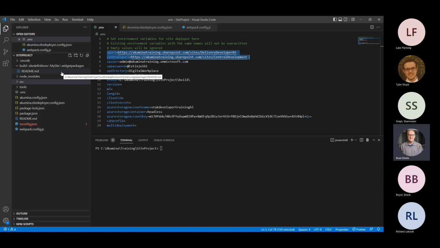So let's say you create a new department site or change to a department site, and you want to deploy that out to all your departments. You can set multi-deployment to true and add in the appropriate file in here, and it will simply, one after another, execute deployment to all your sites. So it's kind of a cool extra feature there. The Learning Center has more information on how to use multi-deployment. We'll actually look at that right now.